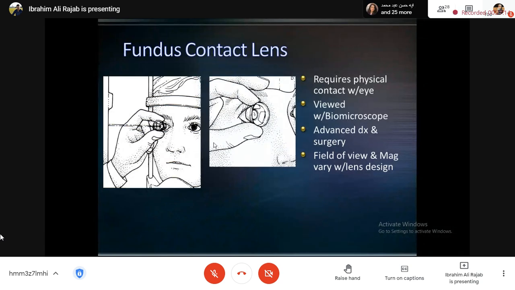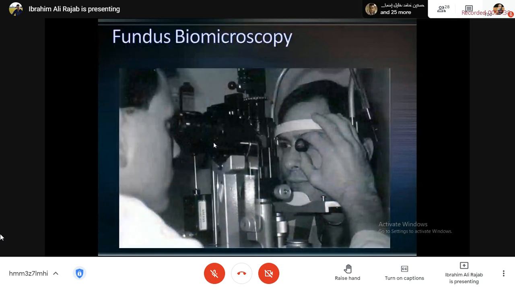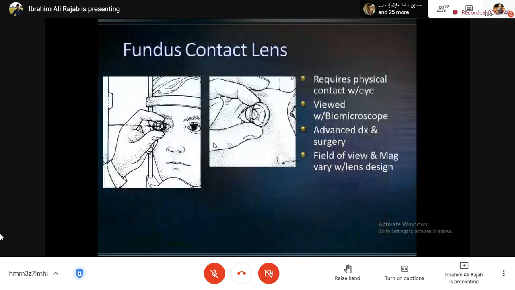The vitreous inside the eyeball may be detached from the retina. In this situation, we should examine the extreme periphery and all over the retina. The retina and the extreme periphery of the retina cannot be examined any other way, I mean by the condensing lens or by the direct ophthalmoscope. It should be examined by the 3-mirror contact lens.